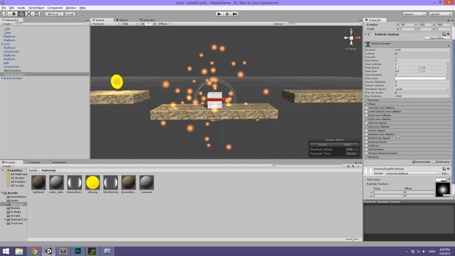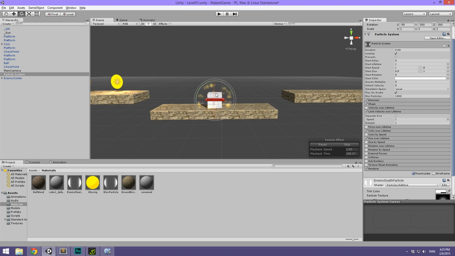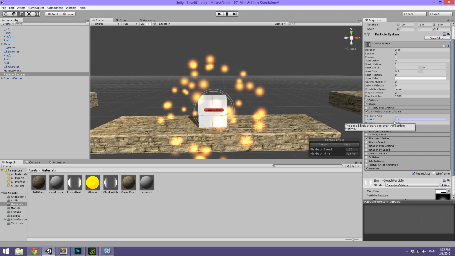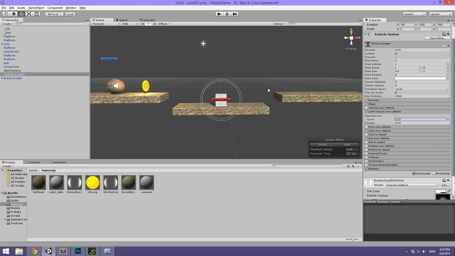So the last thing we could do over here is limit velocity over lifetime. And what this is going to do is really give us that explosion kind of look where it's going to move really fast in the beginning and then dampen, slowly slow down. So we get this sense of it emitting from one point and then just slowing down into space. And to do this, we're going to change the dampen amount down. Or what I think I'm going to leave that at something like 0.24 and then maybe bump up the speed a bit. I think that looks pretty cool actually.